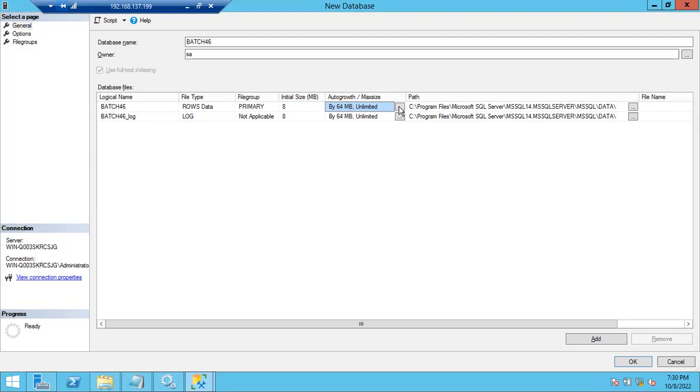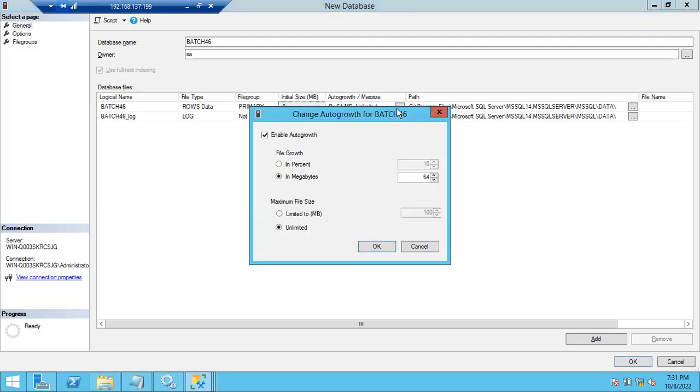Why? Because we have to deal with hundreds and thousands of databases. It's not easy to check in which data file free space is there, in which log file free space is there, whether I have to add it manually. You cannot check these minute things. So what I am going to do? I am going to enable auto growth. If you enable auto growth, what happens, guys? If this 8 MB is full with data, then automatically the file will grow.